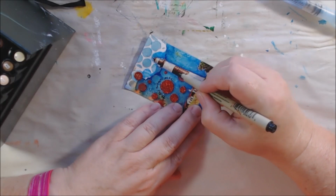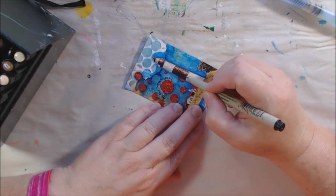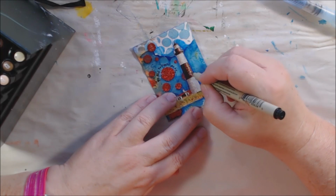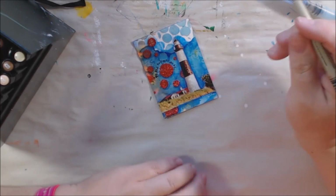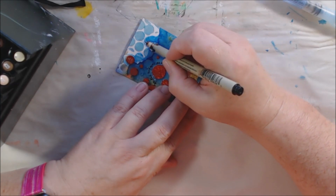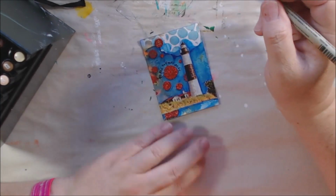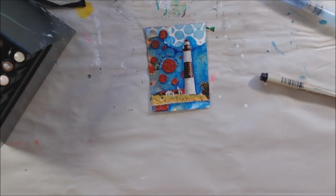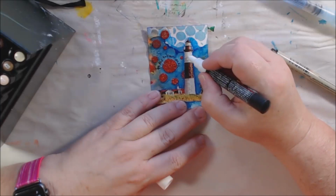So I stared at the card some more, and then I finally decided that I would maybe do just a little bit of detailed pen work. Really, there wasn't a whole lot to do. I like the background. I like the glitter dots. I like the magazine image. I just, you know, what else should I do to it? This is just a little bit too easy.